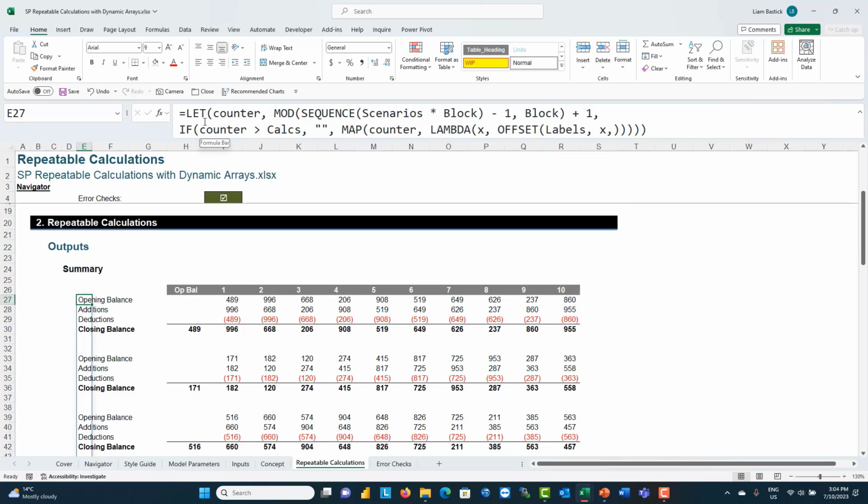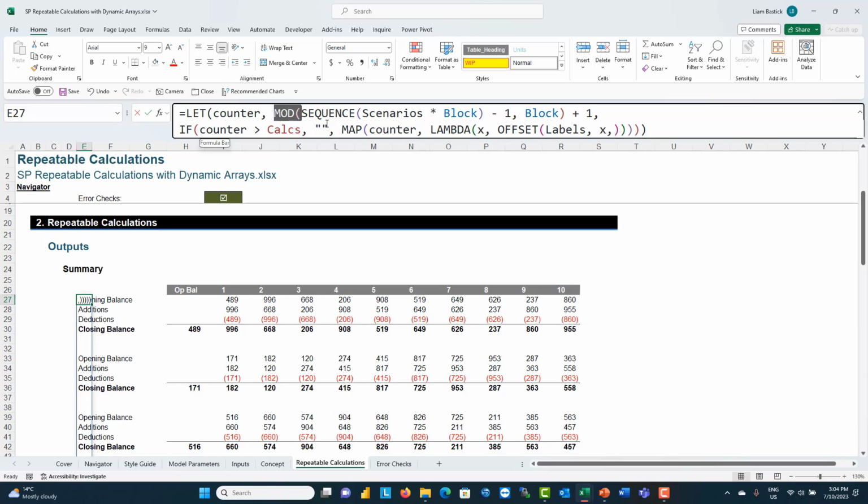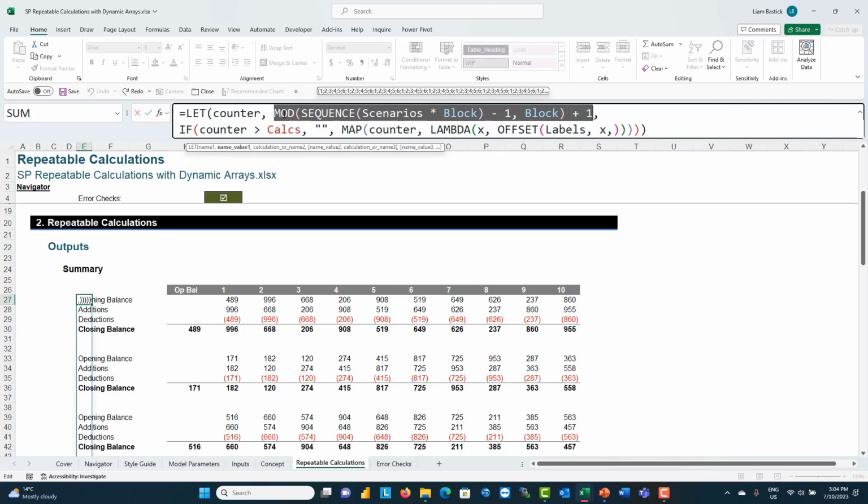So I've used the LET function I explained earlier, and I've got a name, counter, which is actually going to be this thing here. Now, remember, MOD of a set of numbers, minus 1, comma the divisor, plus 1 gives you 1, 2, 3 up to the block, and then it repeats 1, 2, 3 up to the block, and so on.